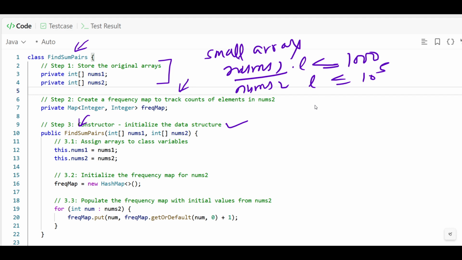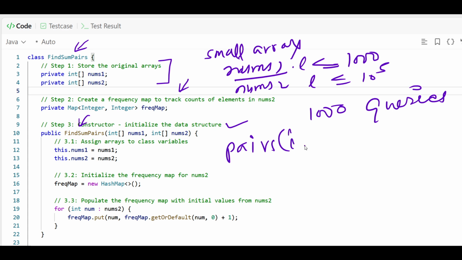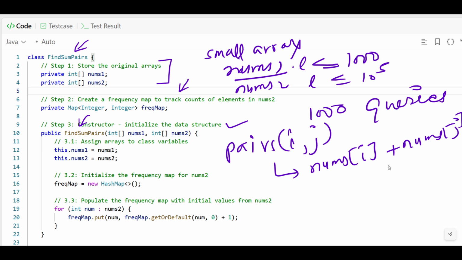And we need to answer up to thousands of queries, like how many pairs we have, such that nums1 at i plus nums2 at j is equal to total. Can we say that, right?